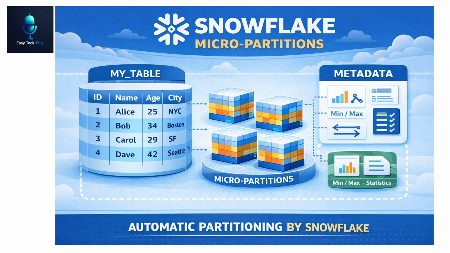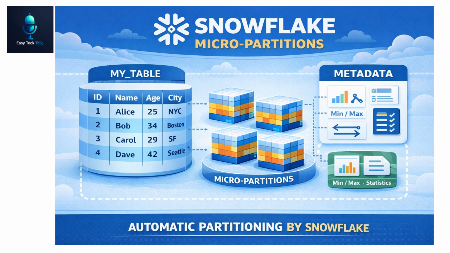The next thing is micro-partitions. What are micro-partitions? Snowflake automatically divides every table into small units called micro-partitions. Each micro-partition is around 50 to 500 MB, compressed. These are created automatically and stored in the cloud storage layer. You cannot manually create or manage them. The important thing is that Snowflake handles everything internally. No DBA tuning is required.